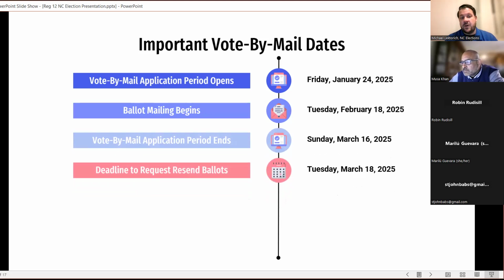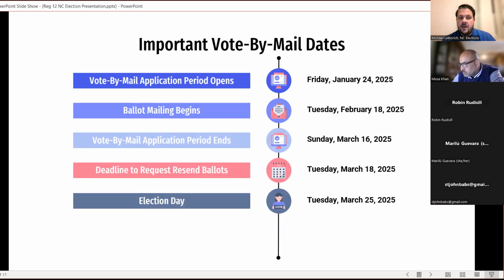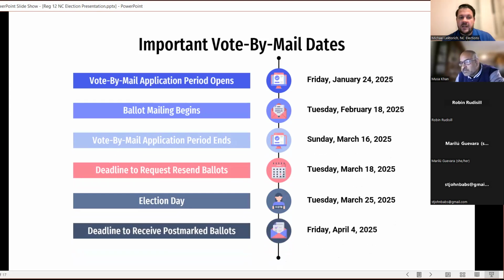The deadline to request a resend ballot is going to be Tuesday, March 18th. And election day is officially Tuesday, March 25th. And the deadline to receive postmarked ballots is 10 days after the election, which will be Friday, April 4th, 2025.